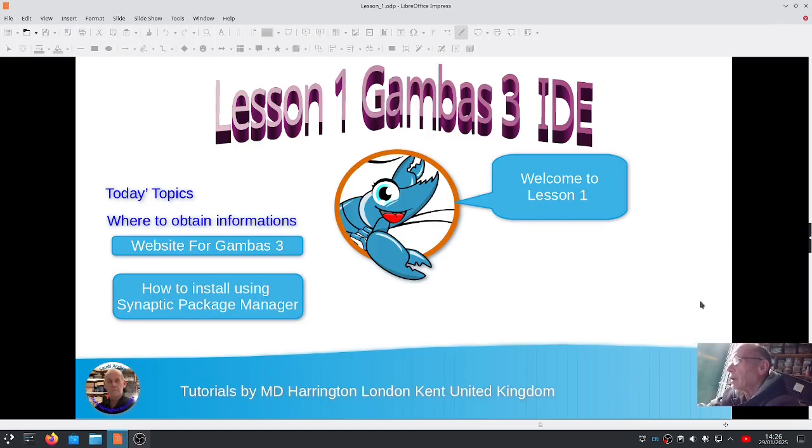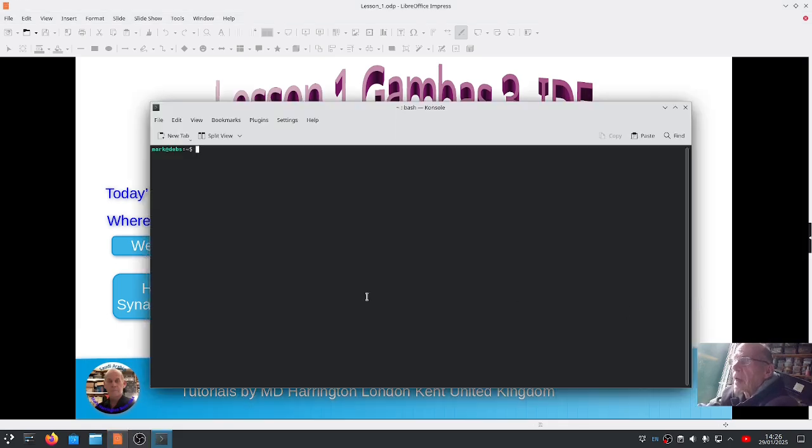Failing that, you can also install from the terminal, and on Linux, to pull up the terminal, all Linux distributions, to the best of my knowledge, unless they've changed the hotkeys, should be launched by holding the Control key, the Alt key and the T key down simultaneously. That will then launch the terminal for you.